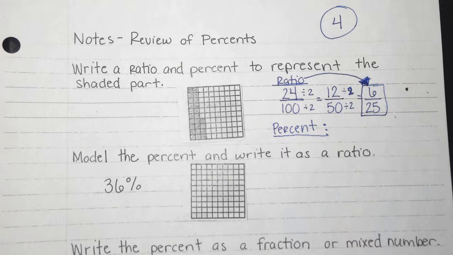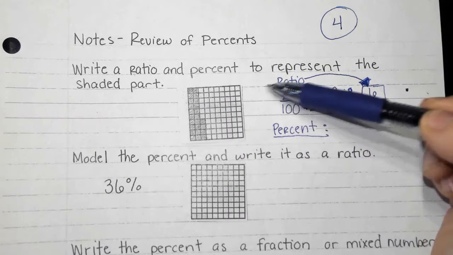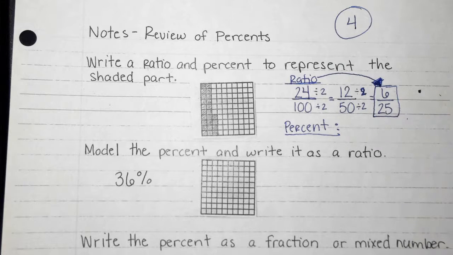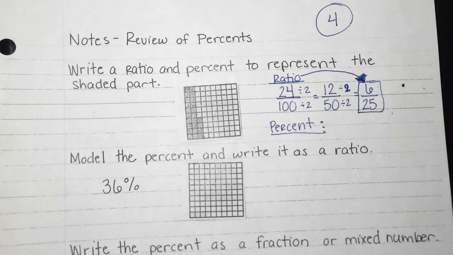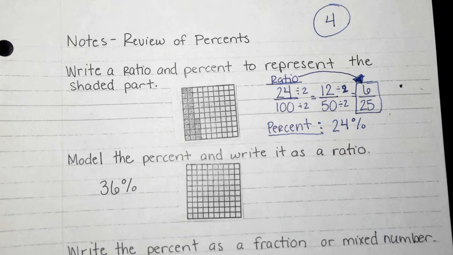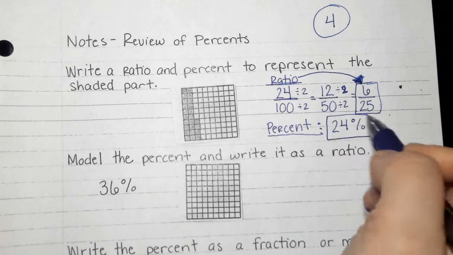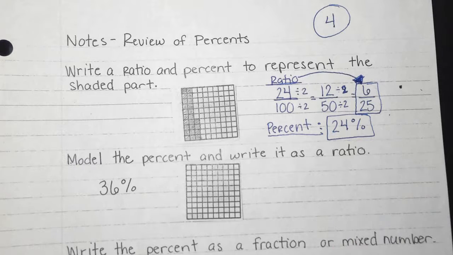Cole, what do you think? All right, so 6/25, that is my ratio. But remember, a percent is measured out of 100. Isn't that what we already had, 24 out of 100? So what is that percent going to be? Ava? 24%. All right, you just got to make sure we put the percent sign with it. So my ratio was 6/25. My percent is just 24% because there were 100 boxes. That was already done for me.